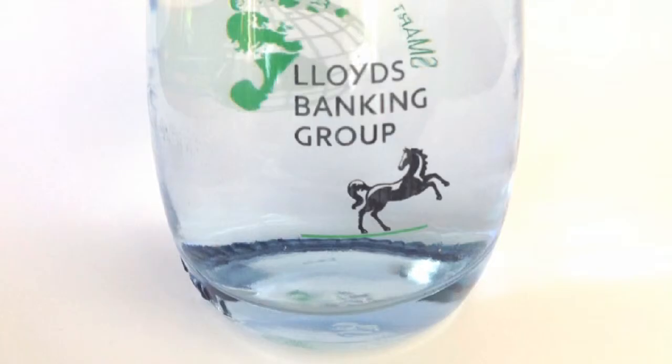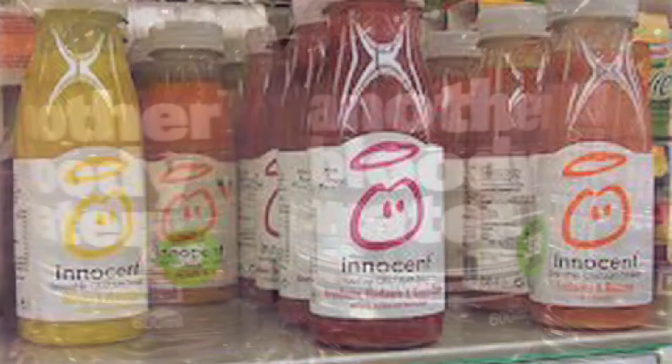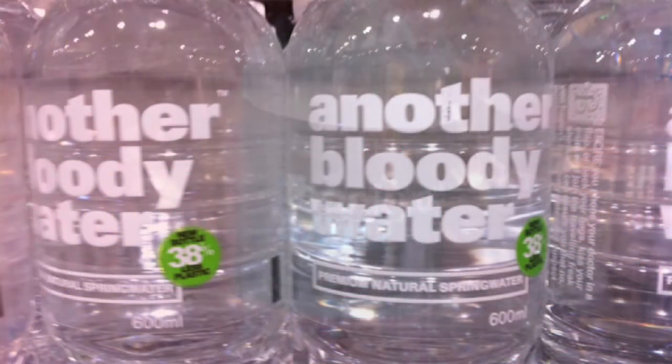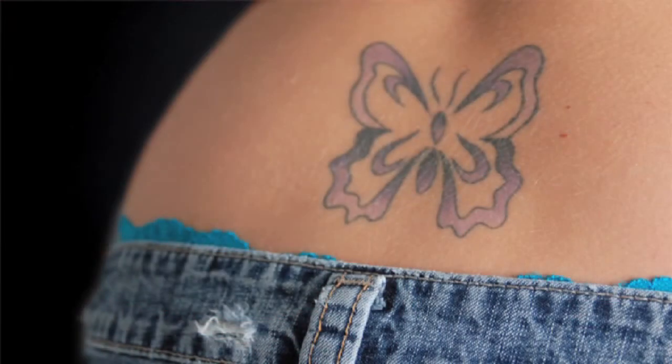How will we be affected if we drink this water? We are, after all, mainly water. Or how will we be affected if we drink a soft drink labelled with a logo? Or how will we be affected by a logo on our body? Or a tattoo, when our blood and plasma pick up the energy of these and deliver it to each cell in our body, and our DNA in those cells be passed on to our children?